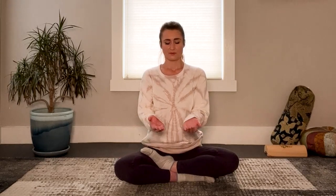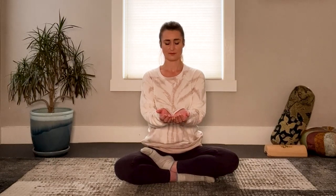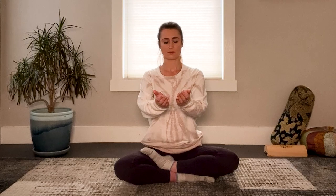When you're ready, cup your hands out in front of you. And imagine whatever you wish to release is within the palm of your hands. Whatever roadblocks, obstacles, challenges you've been facing, offer them up to the moon. A beam of light shines down to dissipate and dissolve that energy. Anything left behind, you can simply pour out as you release your hands back down. Relax into the freedom of letting go.